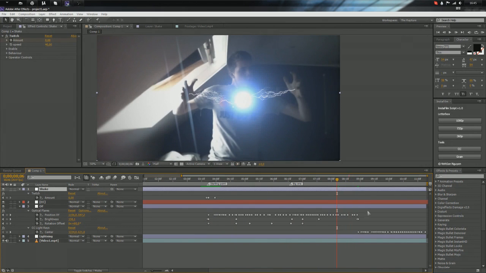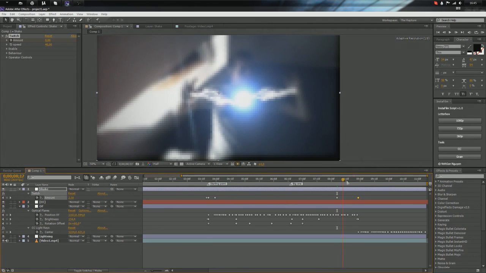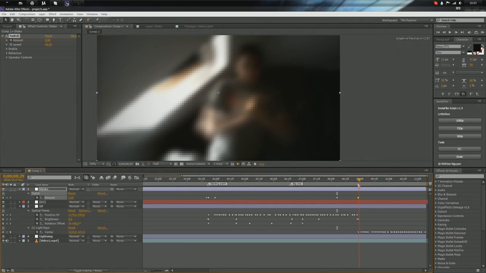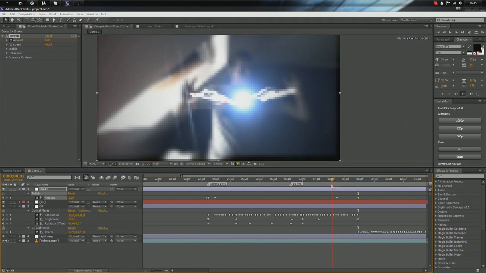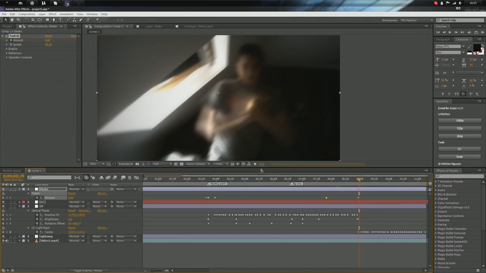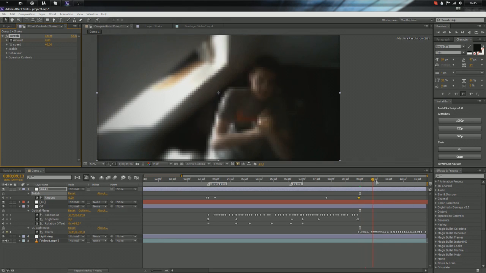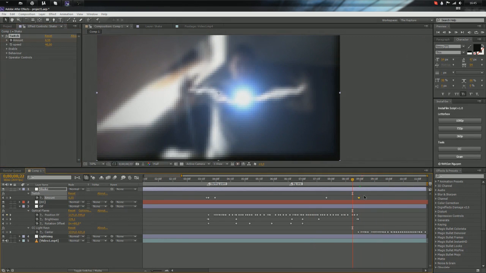And just when it's about to close in over here, we're going to add the Twitch effect again, but we're going to do it differently. We're going to place the keyframe with a value of 8 at the end, where it goes harder and shakier toward the end, and suddenly it stops, which is over here. Maybe a little bit more.